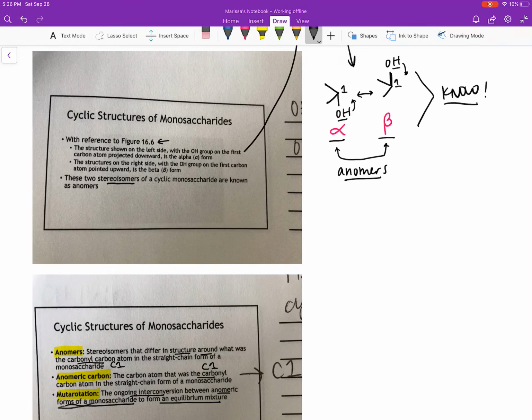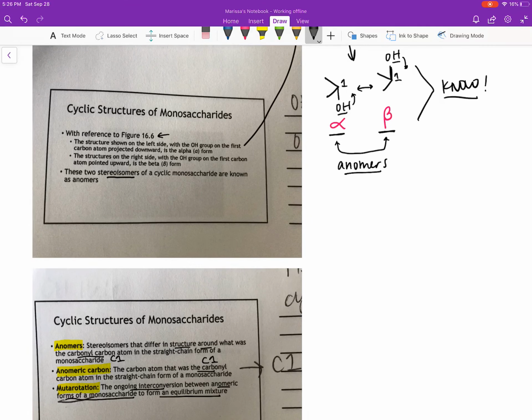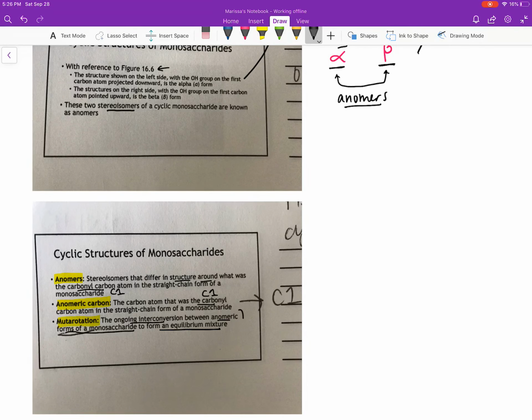But if you did image by image, right, say someone made a funny face and you wanted to capture that funny face, you would go down to the individual image and you could take a still shot of how the face looked at that moment. And if we could do that for this type of process, we could catch alpha and beta individually, but when we look at it like the movie is playing, it's flip-flopping so fast back and forth that we really can't tell if it's alpha or beta at any given moment. Okay, so that's kind of what this is talking about, and it's referred to as mutarotation.